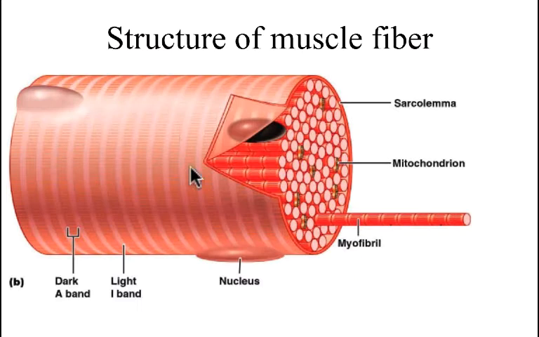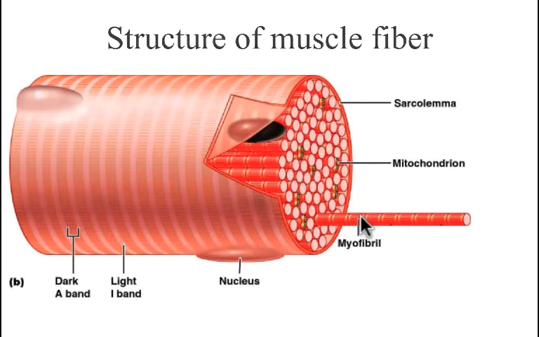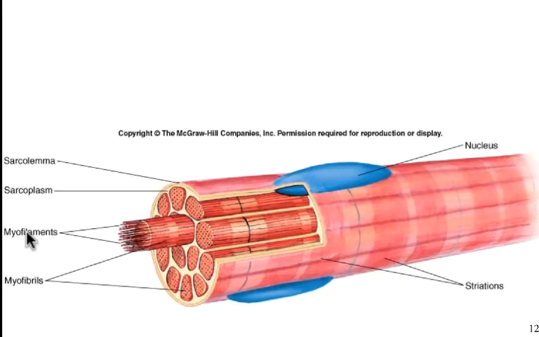When you look at one muscle cell, you can see inside the muscle cell, you have an organelle that's called myofibril. Myofibril is an organelle that can contract. As a result, your whole muscle can be contracted. When you take this myofibril out and you look at the structure of the myofibril, you notice that your myofibril is composed of some other structures called myofilaments. So this is my myofibril. Each of these is one myofibril. And as you can see, myofibril is composed of myofilaments.